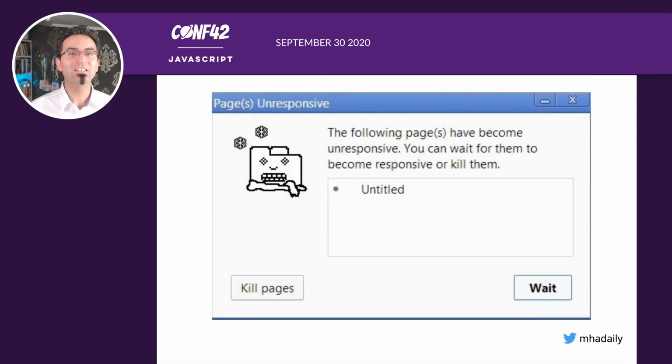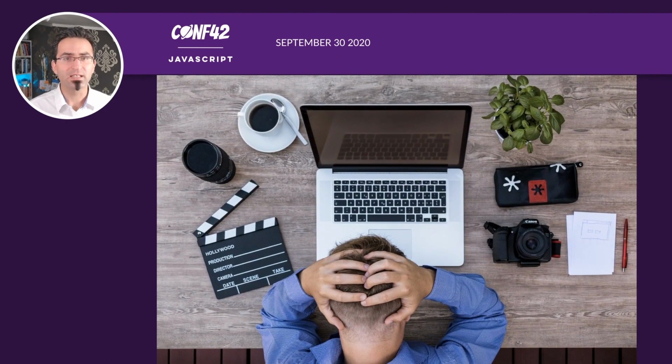So we don't want to give our user this page, the famous unresponsive page, while we are doing some task, you know? This is not only for mobile, this is also for desktop users. And that's why we are building progressive web apps these days, right? So we want to make sure what we are delivering to our customer is as good as possible, regardless of what type of browser or what type of hardware they are using, right?